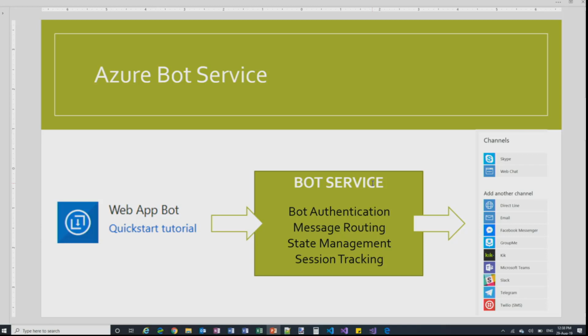At the end, a bot is a REST API, a web API. And so you post a message, a JSON message, to an endpoint. This is a public endpoint. You want to protect the endpoint and route the message between the two parties that are involved on the specific channel. We'll see that in a moment. The bot service also manages state. We are ordering pizza. We'll order a pizza from a specific pizzeria, so we need to remember what kind of pizza we have ordered, from where we are ordering, and then prepare the order and submit the order. And session tracking, so the bot service knows all this kind of interaction.